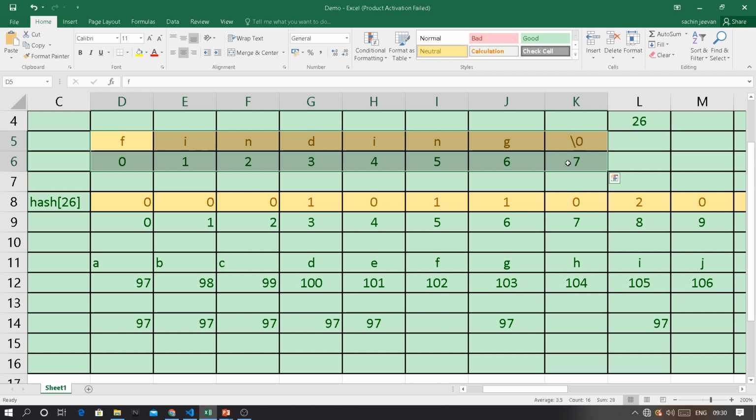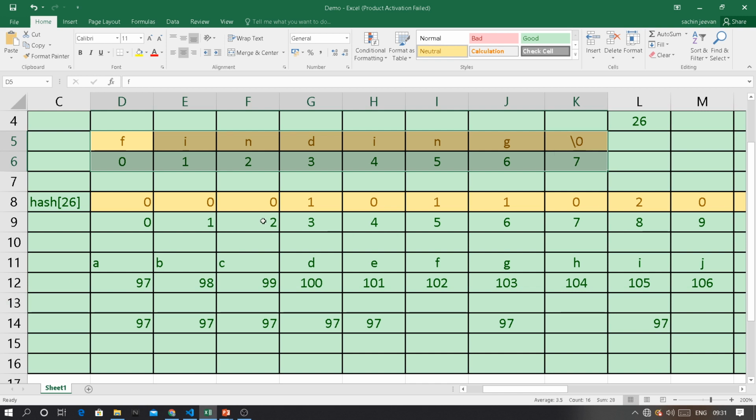Okay, fine. Now what is the next thing? You have to take an integer array. Why integer array? Because we are storing the count of the character. The count of the character will always be an integer. So you have to take an integer array of size 26, where A is referred by the 0th index, B is referred by the 1st index, C is referred by the 2nd index.